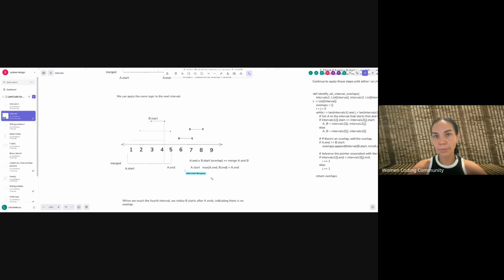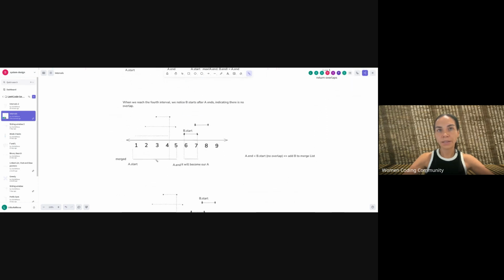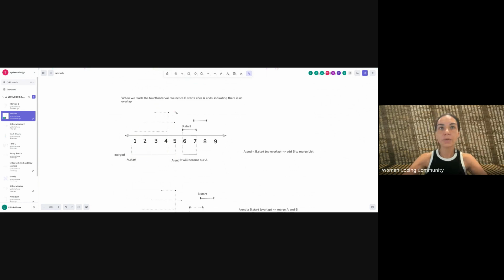But when we are merging them, we take the opposite. We take A start and compare the ends. In this case, the A end is bigger, so it falls under our overlapping intervals. So this third one is now out. We have our new A interval, which didn't change because this one is shorter, so it didn't change our A start and A end.